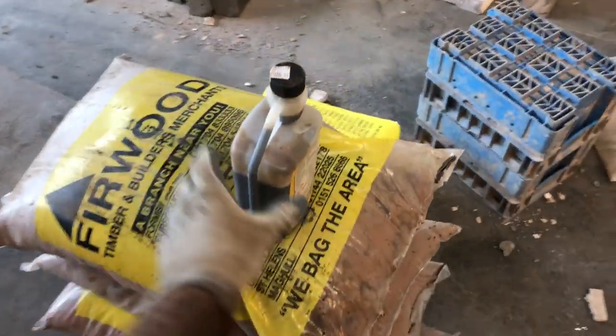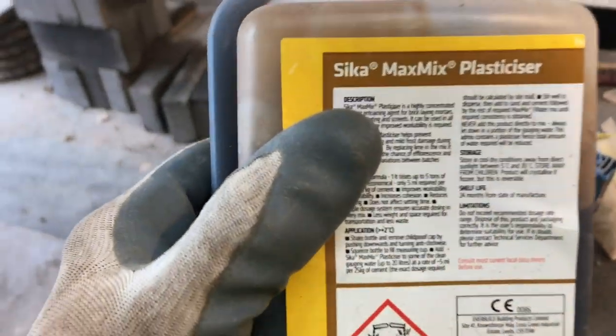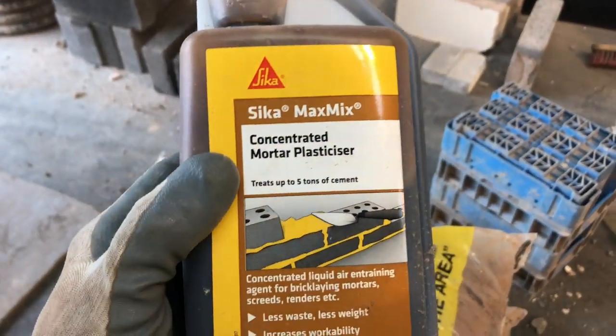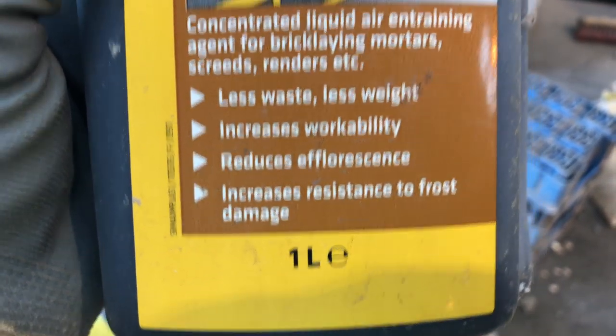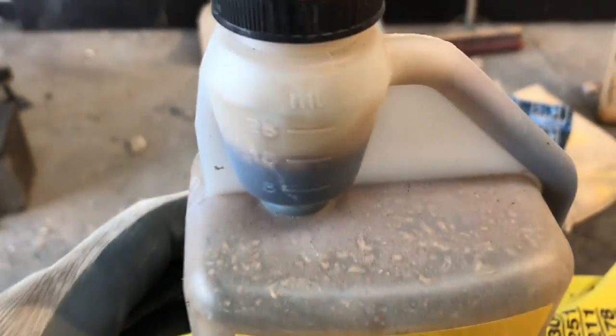Right, this is the secret formula to all our good mixes that everyone keeps complimenting us about. Silica Max Mix Plasticizer, which for about 5 or 6 quid a bottle, is concentrated. Small bottle, and that's how you dose it. Proof cap.